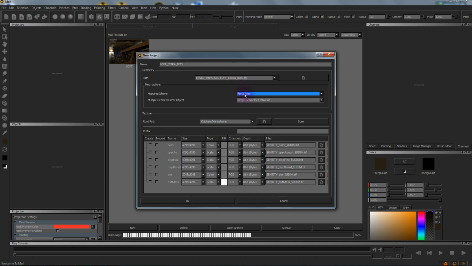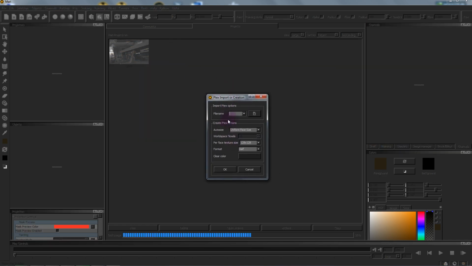So with that being said, let's hit OK, and now we have another option, and this option says, hey, how do you want to organize the resolution of Ptex? So what we're going to start off with is either uniform face size, so this will take every quad and give it its own resolution, or we can do it based on world space density. And world space density is really good if you have a small to medium sized object.